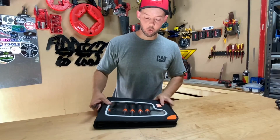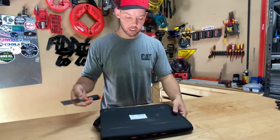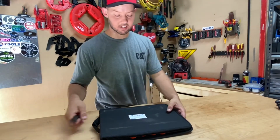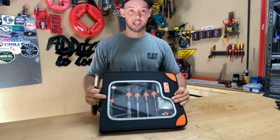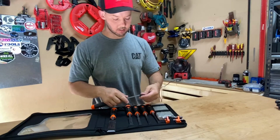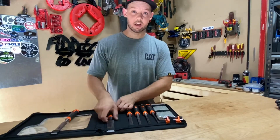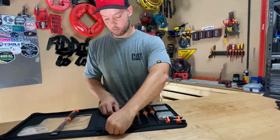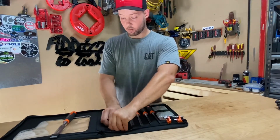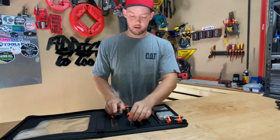So that's it, guys. That's a quick look at the Bahco chisel set. The part number for this is 434S6ZC. 6-piece chisel set. Comes with the sharpener, comes with the honing device. A very good looking kit. And we'll be testing it out over the next few months as I do a lot more woodwork, and we'll see how it pans out.